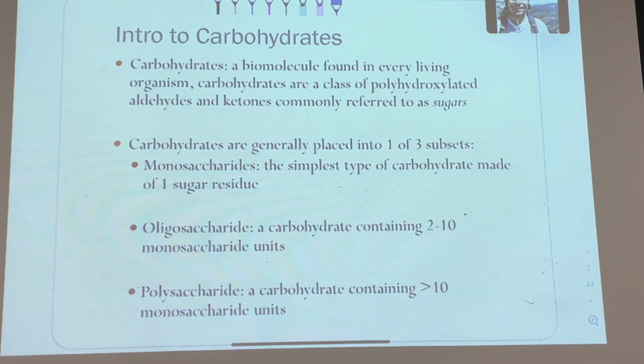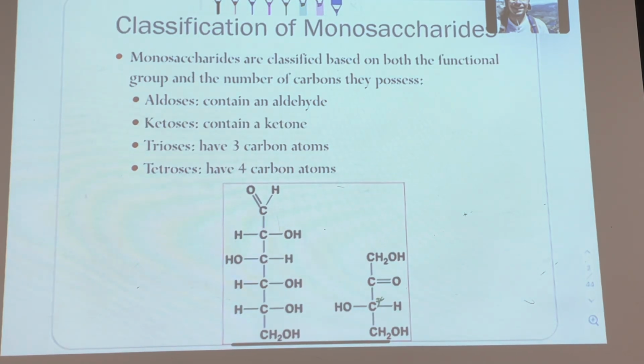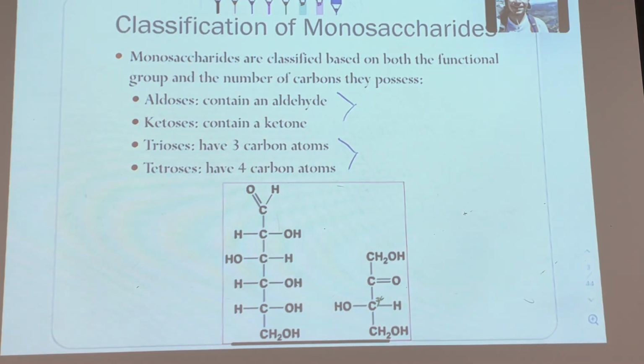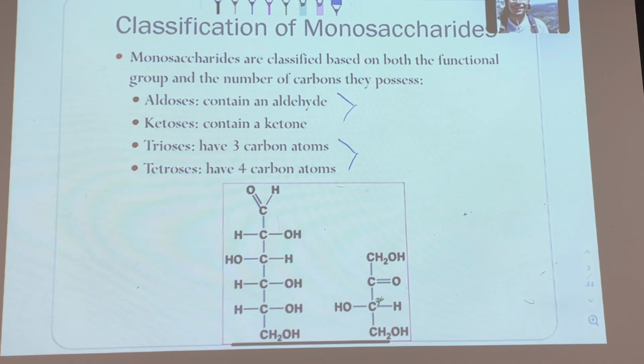The other way we can classify these, we can classify the monosaccharide unit. And the way this is commonly done is either on the basis of functional group or on the basis of carbon number in the monosaccharide unit. So for instance, if you're dealing with an aldehyde sugar, we can call that an aldose. If you're dealing with a ketone sugar, we call that a ketose. And then if you want to classify by carbon number, if there are 3 carbons in the chain, we call that a triose, 4, a tetrose, 5, a pentose, etc.